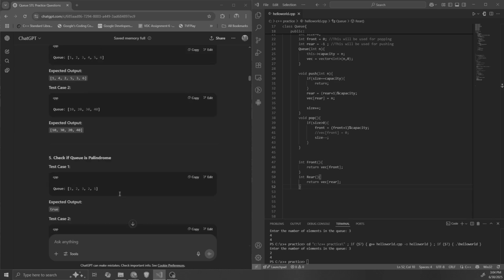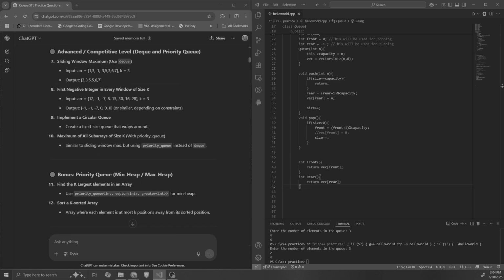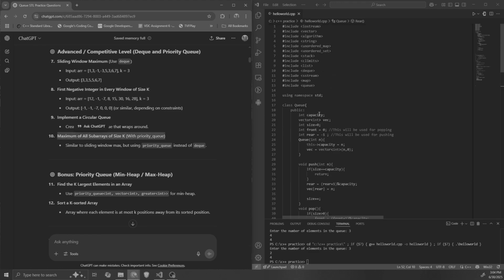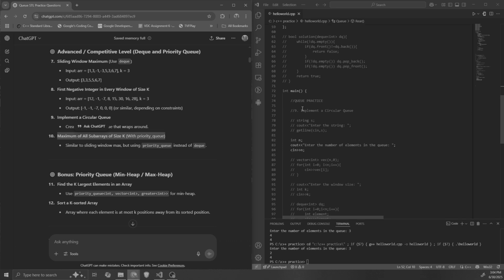Now we can move on to the next question. You can also try it out with me if you want to. It is the last one. I will mute myself now and try and solve this question.